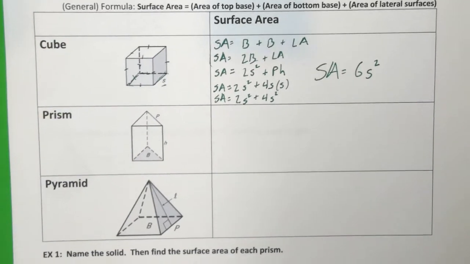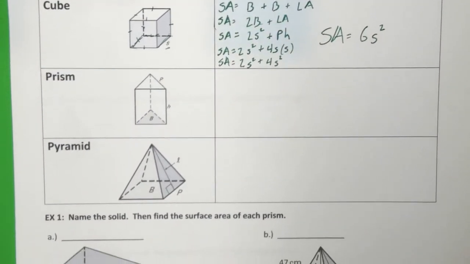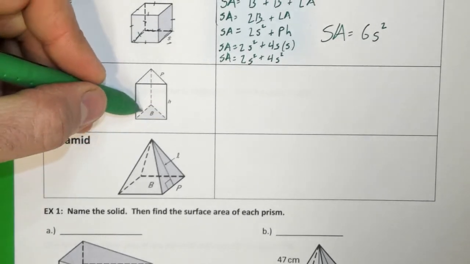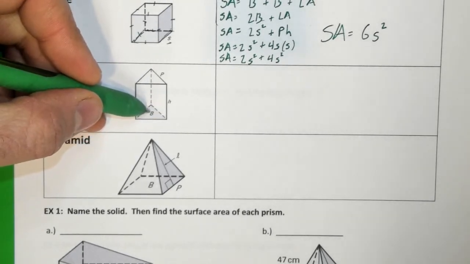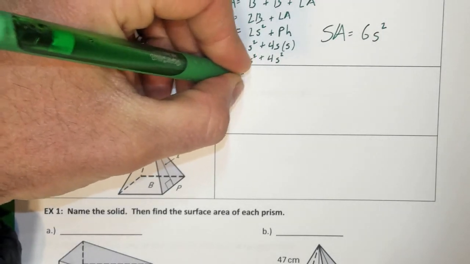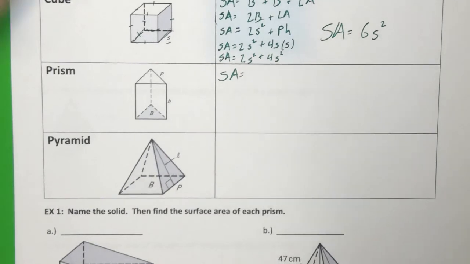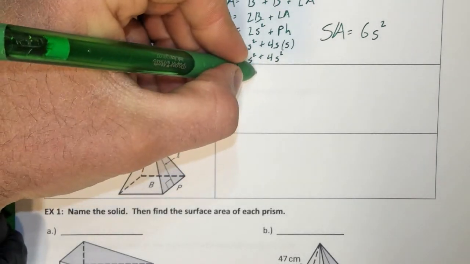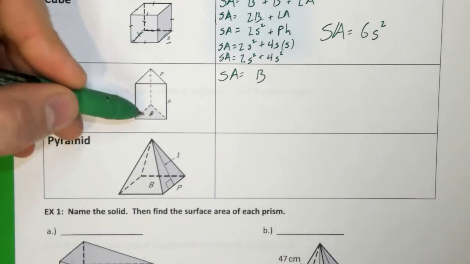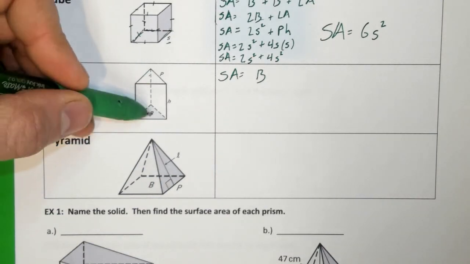Let's take the same idea right here for this prism. So I'm going to try to be a bit more general about this one. If you take a look, I have not labeled the side lengths as clearly. Specifically, the base is just labeled with a big capital B. Surface area in general, once again, what I want you to do here is find the area of that base, and there'll be a base at the front and another one at the back, or maybe you see that as a top and a bottom. I'm not quite sure.